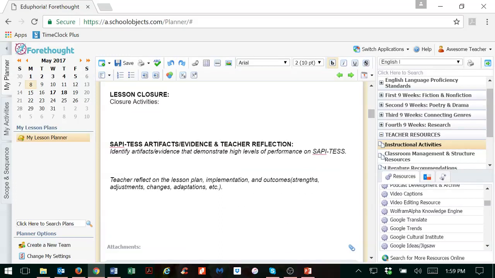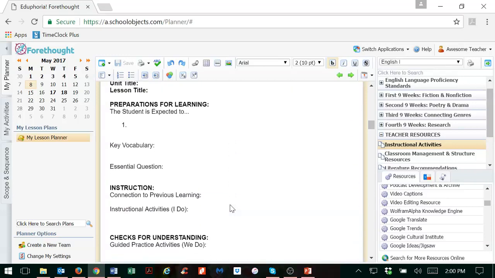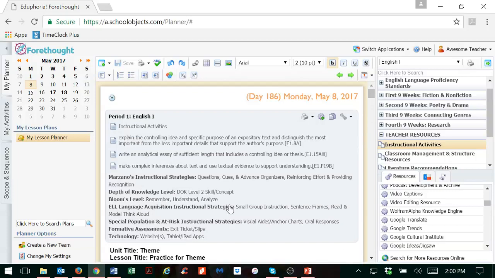I want to come back to this artifacts piece here, this last section. You do need to identify what you're going to have as evidence that this lesson went well or didn't go well. And then you're going to leave yourself notes, basically saying, hey, this lesson was awesome, I did a bang up job, but might want to change this piece right here. Or this lesson bombed and we need to revamp the whole way this works. That way, when you go back to it maybe a year later or a month later, you can say, oh yeah, I remember that. That was great. We need to do that again. Or that was not so great. We don't need to do that one again. So that really is the basics of your lesson plan and getting it in there.